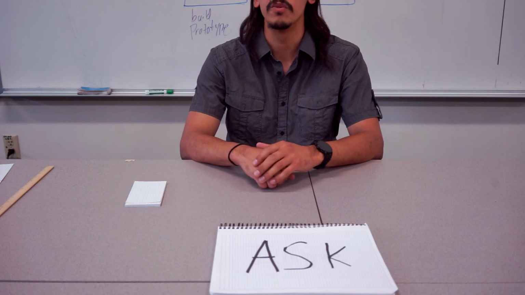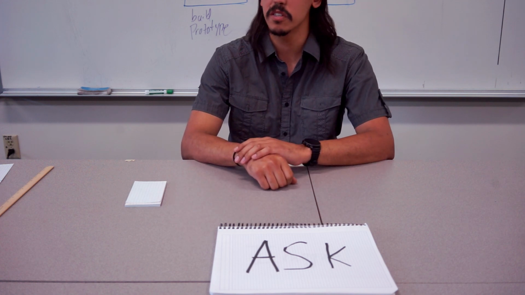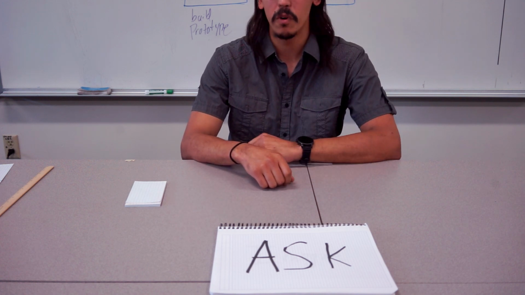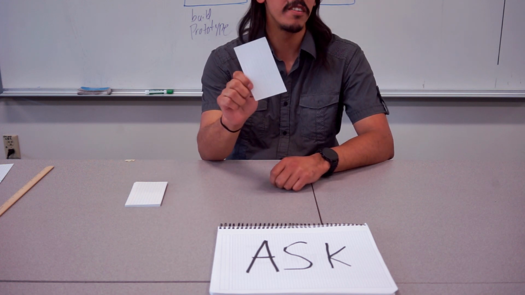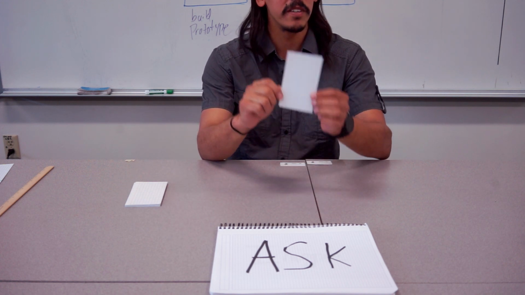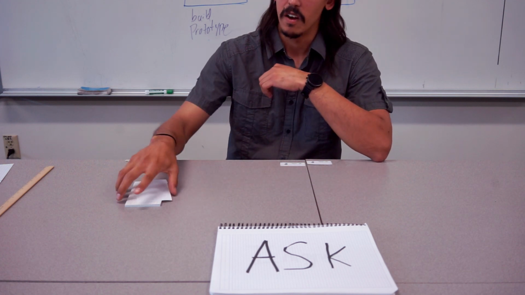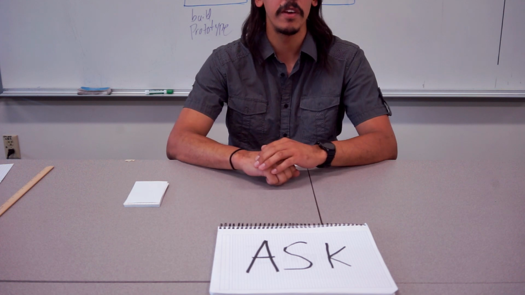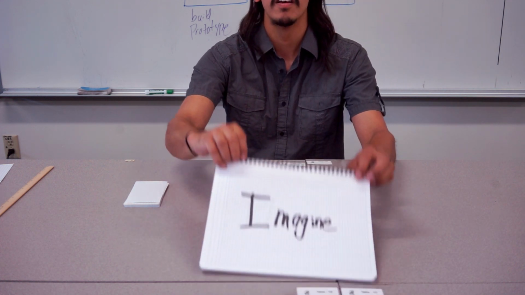And since you are doing this at home, you can have as much time as you want. There is one more constraint. The index cards, you can't cut them and you can't rip them. Basically, they have to stay in one piece just like this. All right, so the ask phase is taken care of, let's move on to imagine.